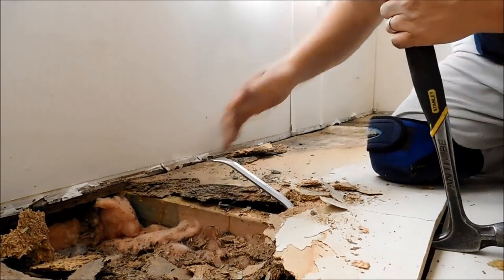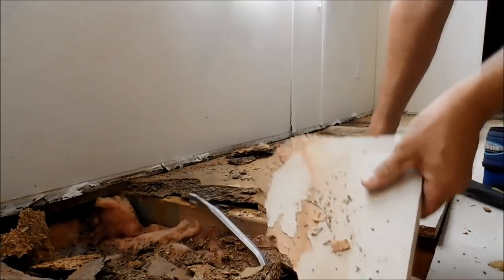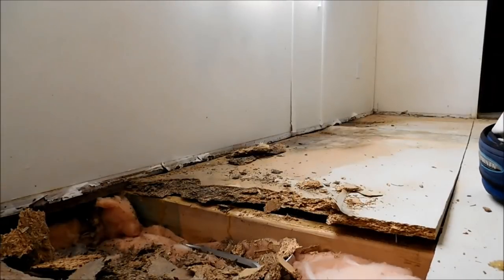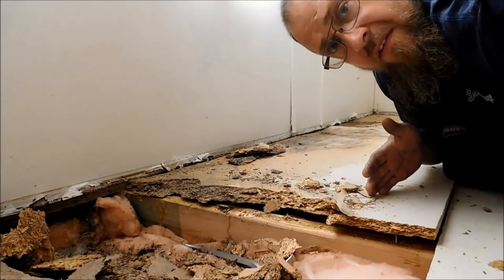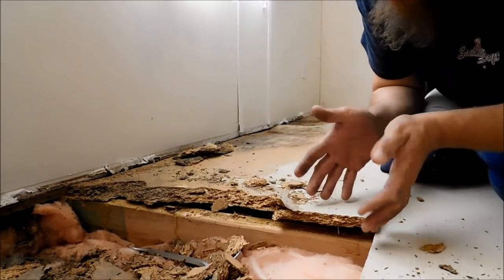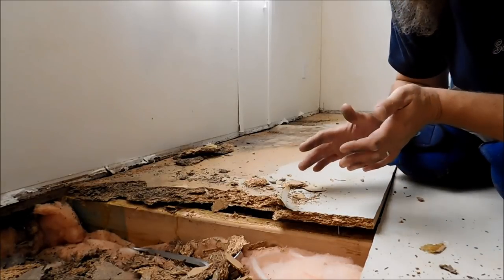There, now we can put our hammer here. Now we're over far enough to get a good hold on this. We're over here past the joist. We got this raised up real good. It should be a piece of cake now.